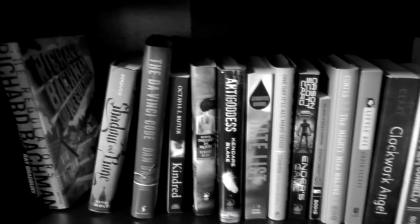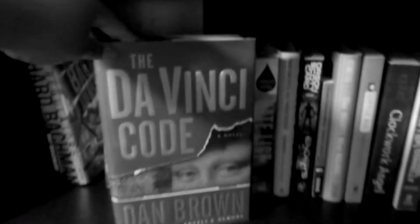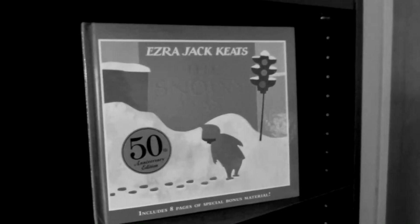They're pretty. Find a book on your shelf that takes place in the earliest time period. So, to avoid doing actual research to try to figure that out, because obviously 75% of the books on my shelves I have not read, so I wouldn't have that knowledge, I just stretched my imagination and I was like, you know, the Da Vinci Code by Dan Brown, it has some biblical stuff in it, right? The Bible. Duh.